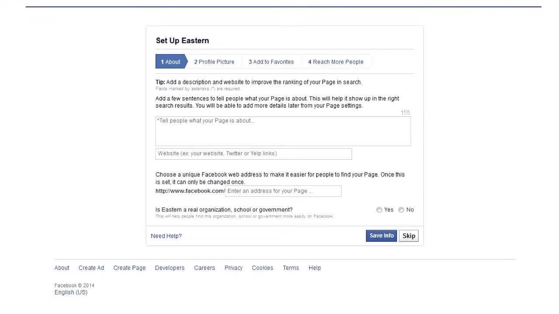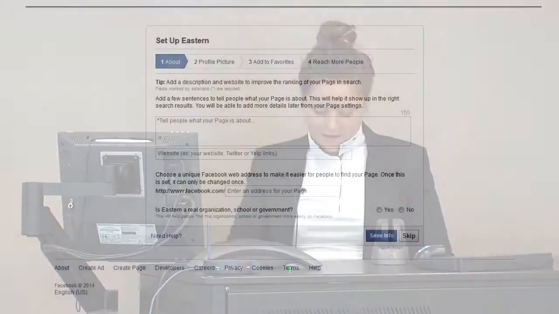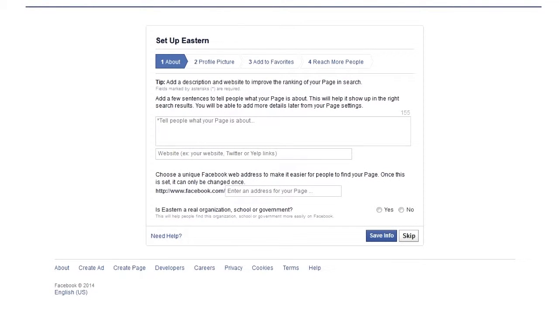The next field is website. So say you want to have somebody go right to your page on the Eastern CT website, you would just do www.easternct/biologydepartment. It also says right here, Twitter or Yelp links. You can link to your other social media accounts. Say you have a really popular Twitter feed, you could link right there to that. Your LinkedIn page, Mike, I know you guys have a really nice LinkedIn page. You could link right there to that, so on and so forth.